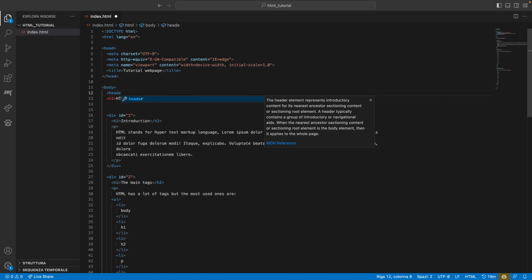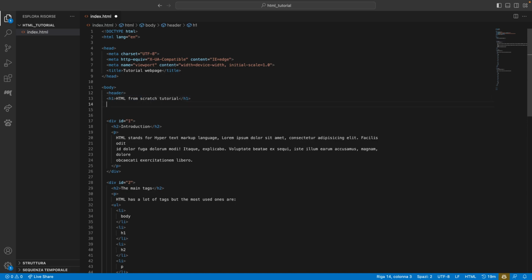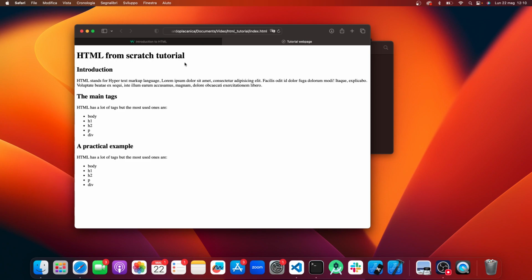The header element represents introductory content, its nearest ancestor sectioning content, or sectioning root element. So this is what it's used for. Basically, we're declaring that the header of the page is this part on top.